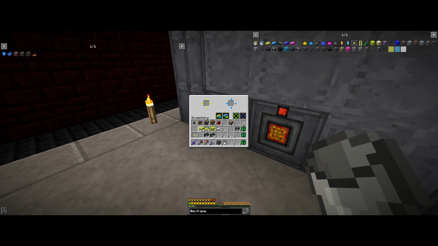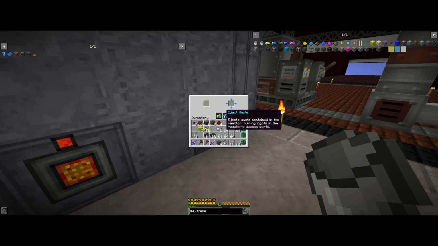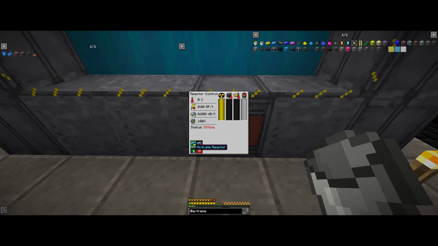And I'm going to take this out, and I'm going to replace it with these blocks for now. And I'm going to have this auto-ejecting the waste. So let's turn this puppy on and see what we do. Oh, wow. I am generating 68,500 RF per tick on this thing, and it is using about 1 millibucket per tick. But I don't need that much.